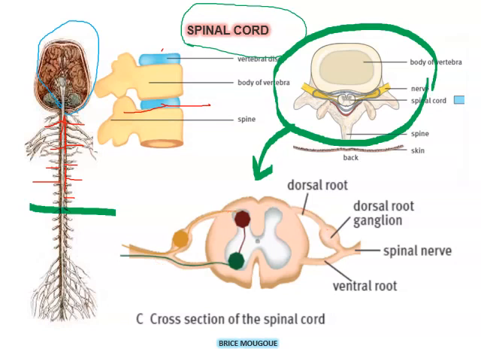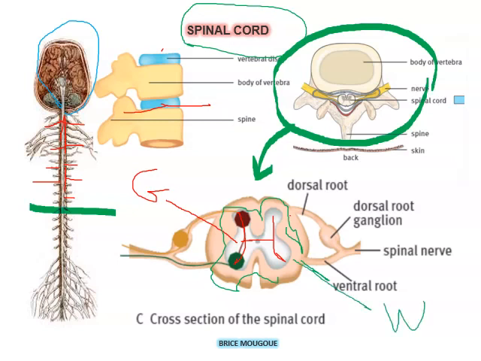Now, within the spinal cord, we will also identify 2 regions. Here, we will have gray matter. Don't mind that it is drawn kind of whitish, but it's actually gray matter, which forms a typical H shape. Surrounding this gray matter, in this area here, we should be having white matter.